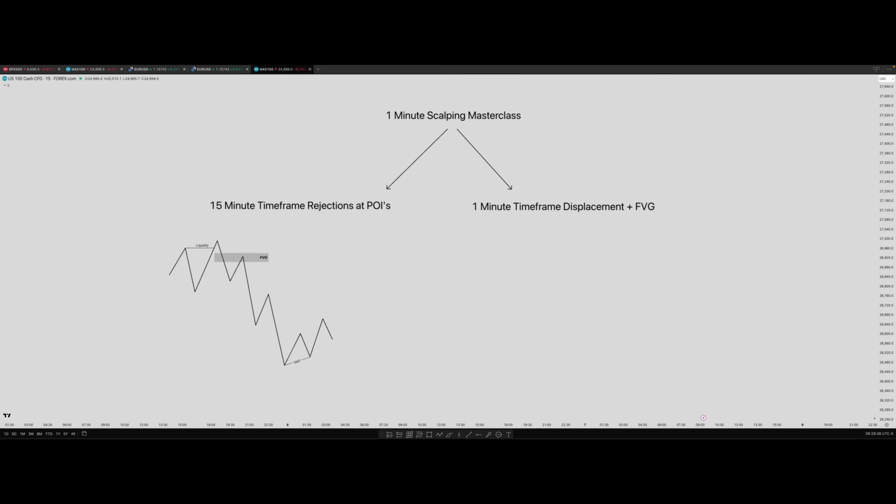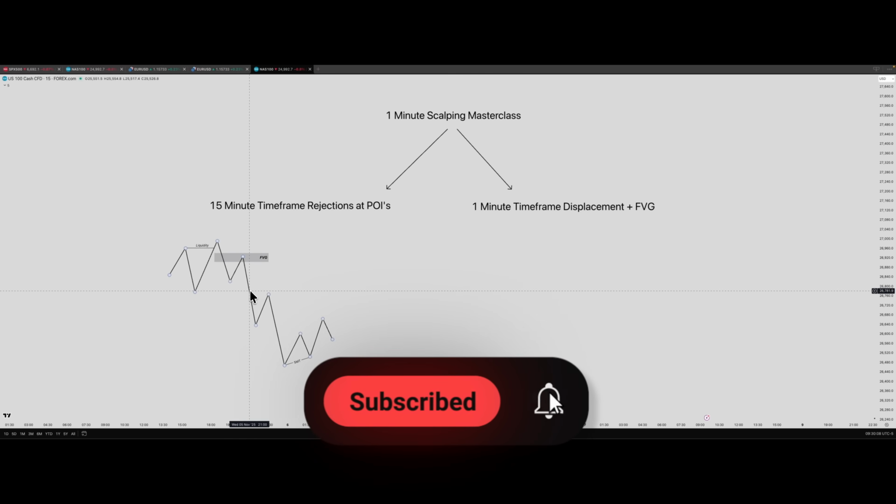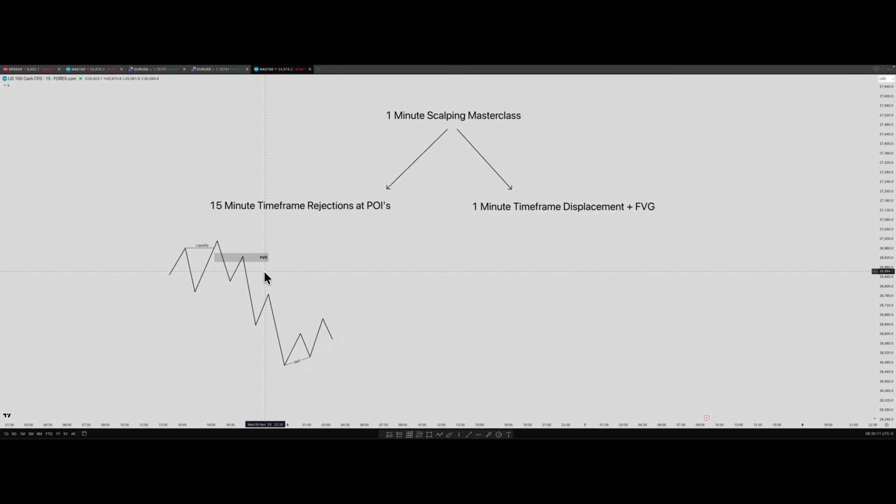So remember step 1, we have to find our higher time frame bias. Now we can start on the 15-minute time frame for this. You can also use the 1-hour chart as well, but I have found that the 15-minute time frame gives me the more accurate entries. Now we want to ask one question. Where did liquidity just get taken? If price sweeps above a previous high and shows rejection, our bias is short. If price clears a low, we sweep a low, and we bounce off of that low, our bias is long.